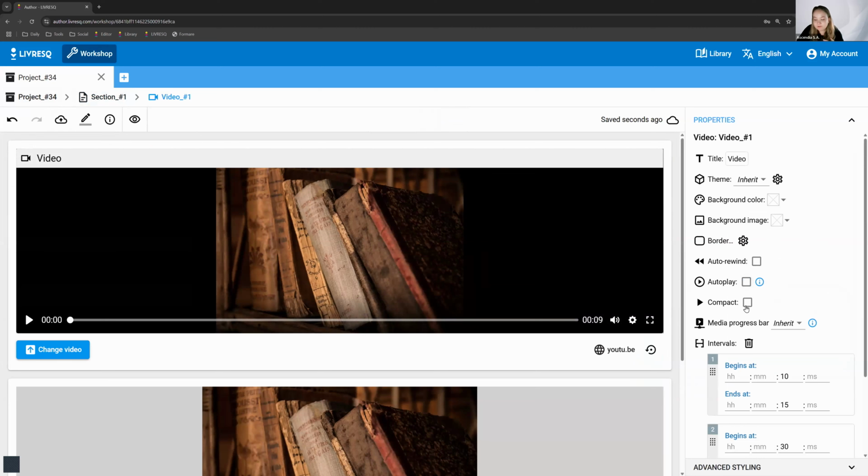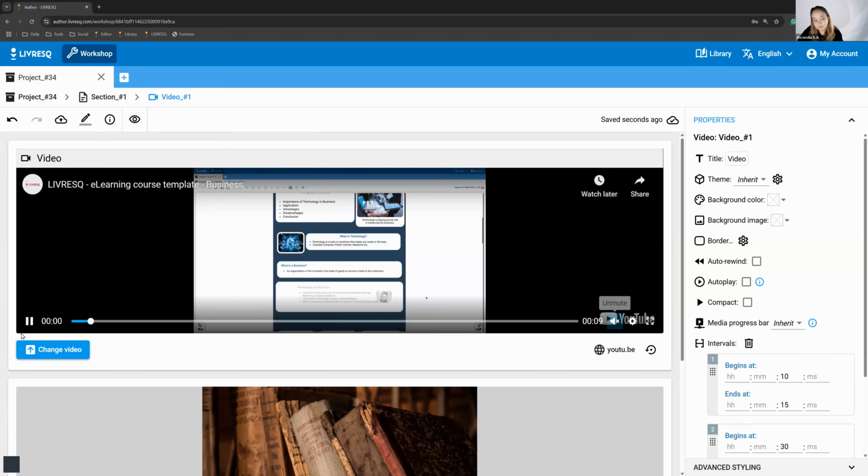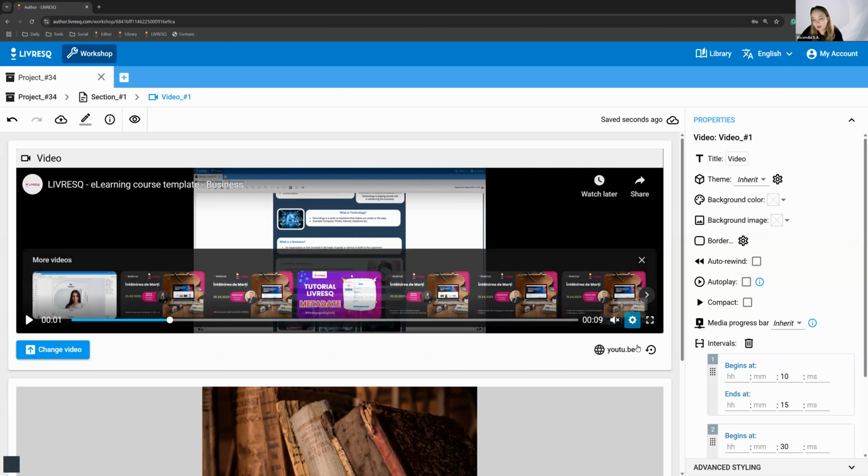And compact refers to what happens to this bar here, because on this bar, we have a few options. First of all, this is not a volume button. This is a button that allows me to mute or to add sound. So it's just mute and unmute for my video resource. And this button allows me to select the speed. And if I add subtitles, I can select between multiple subtitle tracks, so I can have subtitles in different languages, and this is where this option would appear.